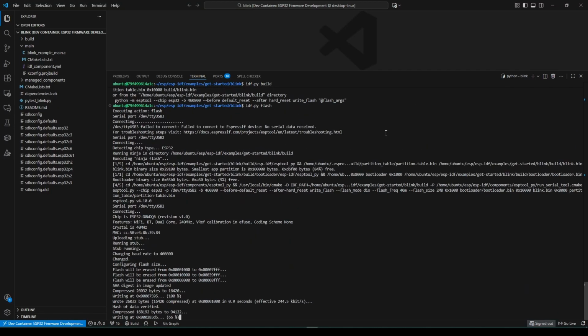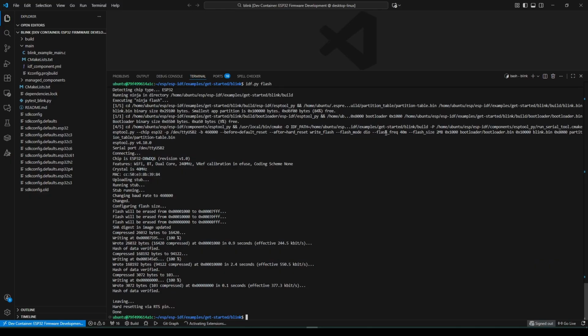We can see it's erasing, writing, looks promising. Okay, I don't have a reset connection to it, so it's not doing anything yet. But if I just reset it manually, it's now flashing fast, so that's all working. Now I'm going to leave it not in bootloader mode, because now I want to start OpenOCD debugging.